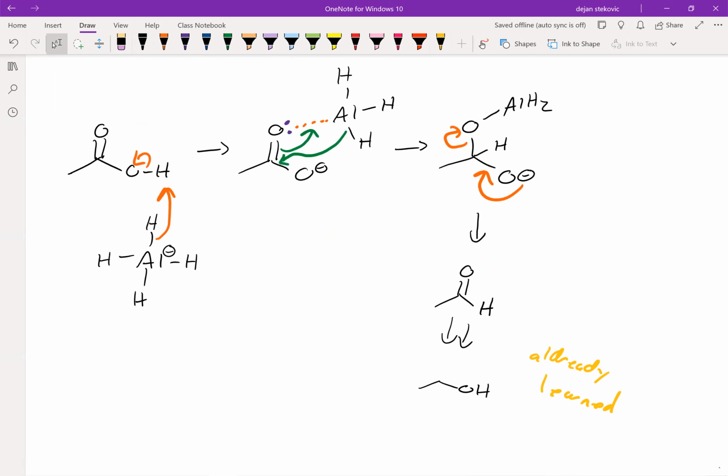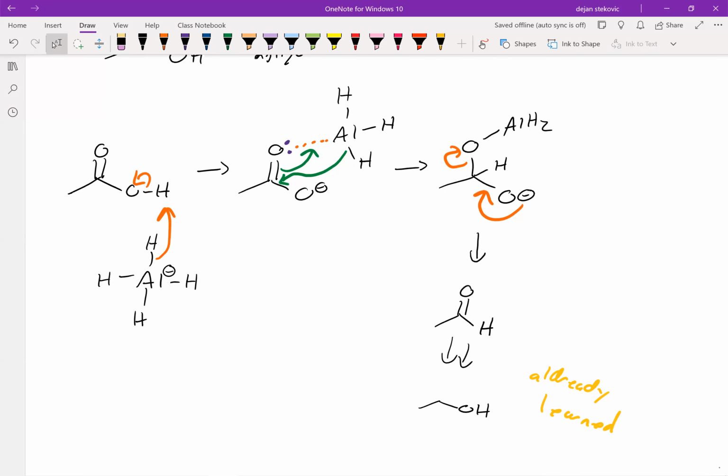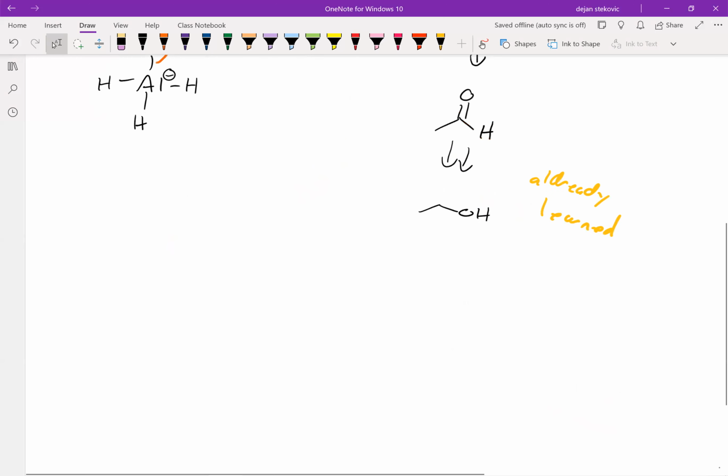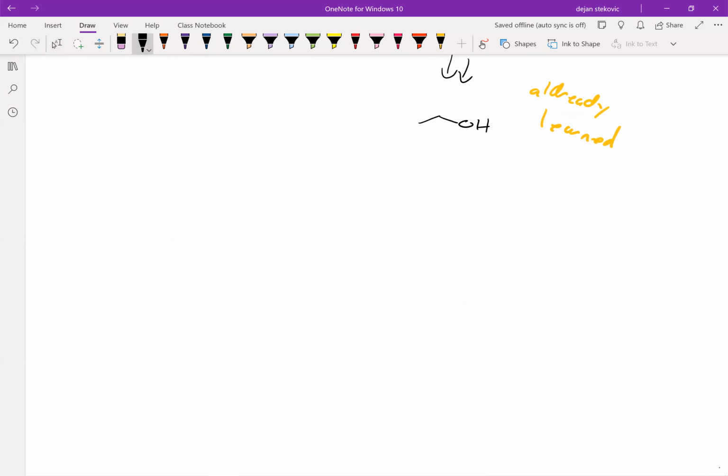As you can see, this is kind of a little bit inconvenient because this lithium aluminum hydride will reduce all kinds of things. And also lithium aluminum hydride is not the safest reagent to work with. So there's actually a much easier way to do this. And so what we can just do to carboxylic acids is just add borane in THF. So BH3 and THF will also reduce it down to an alcohol.